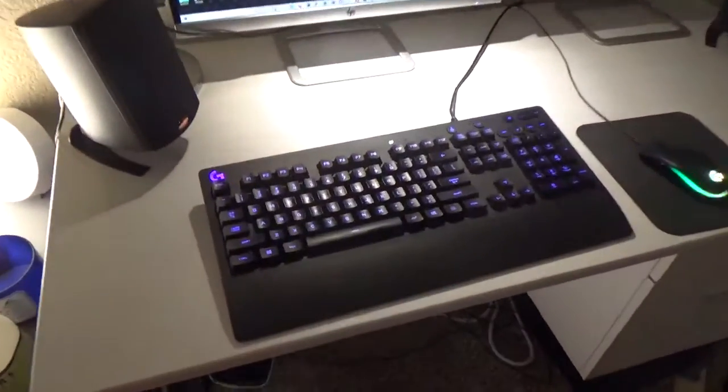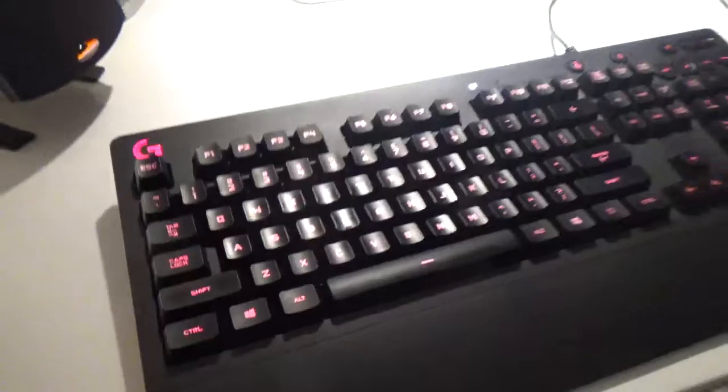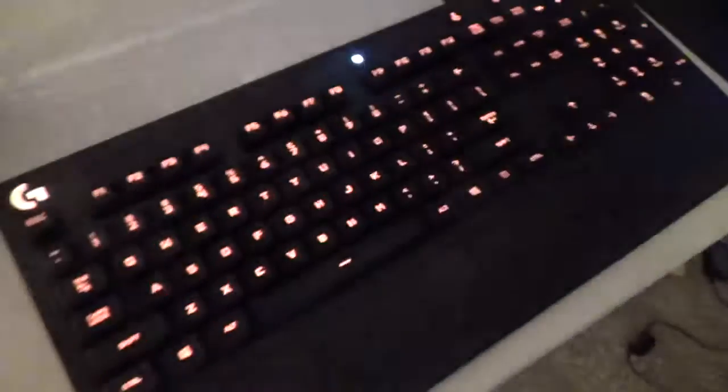It is time to clean off this desk because it has been dusty — it's been probably like a month since I cleaned it off. By the way, let me actually show you my entire setup here for gaming and work and all that kind of stuff, because I don't think I've ever shown it on this channel.